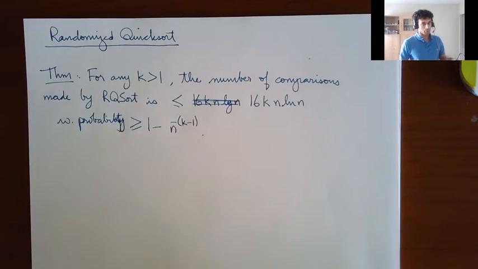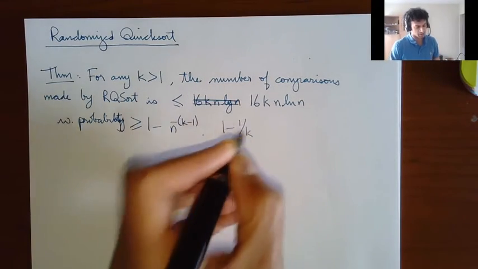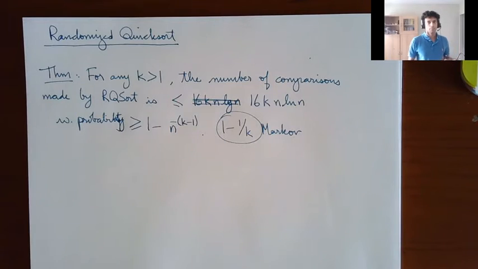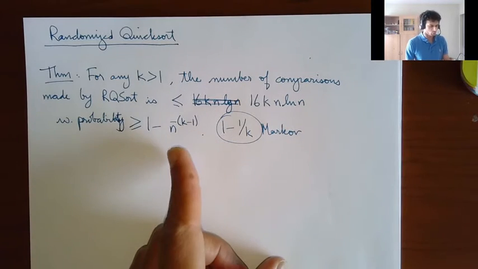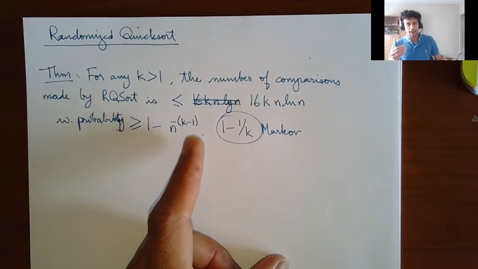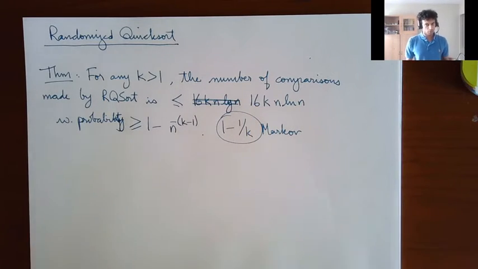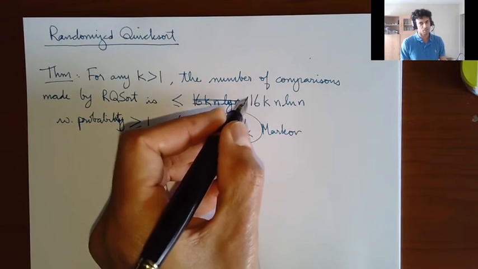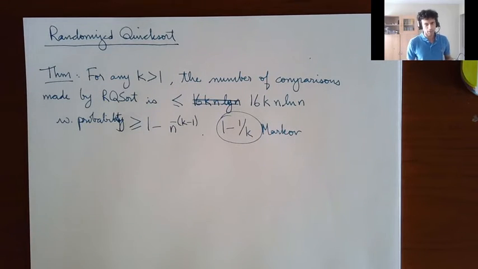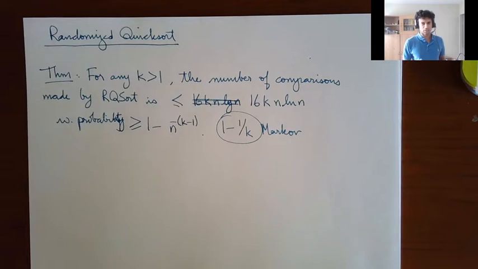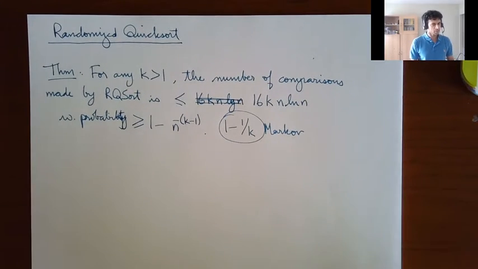Now I want you to contrast this with Markov, where Markov would basically say something like that. This is what Markov would give you. And even with Chebyshev, you will get something better than this, but you will not get behavior that decays exponentially in k. Right? So this is giving exponential. This is not the sharpest theorem one can get, and actually this is pretty weak because this constant 16 is quite large. You can get better constants by tweaking the proof that I have. And I chose these constants just to make it easier to present and show how you would use the Chernoff bound. Are there any questions about this statement? Does this make sense?